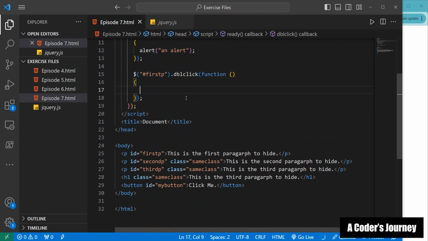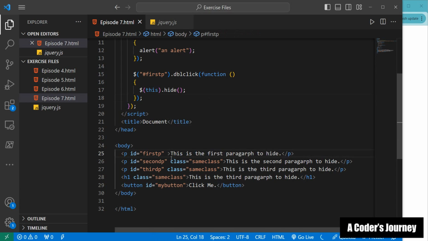In order to get a reference to this paragraph in the body of my function, I'm going to use this, and then I'm going to say hide. So basically, this is the paragraph which I am selecting. I am handling its double click event. And in the body, I am getting a reference to this paragraph, and then I am calling the hide function on it. So when I double click on the paragraph, it's gonna disappear.